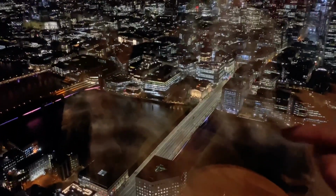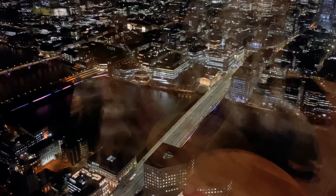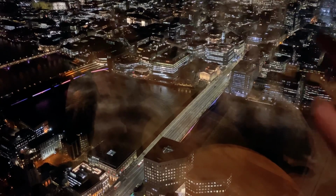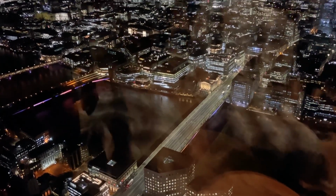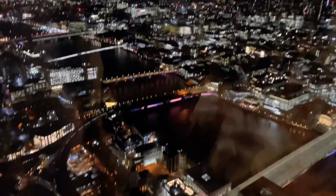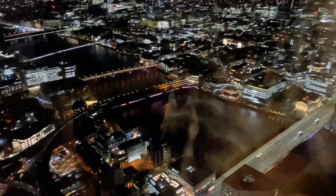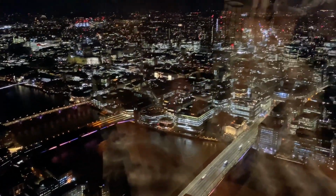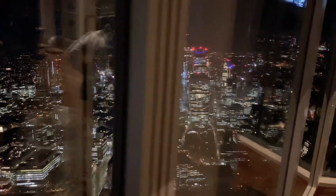We see here the London Bridge, which is very plain, but it's definitely very historically important, because the very first link across the Thames was the London Bridge, built by the ancient Romans nearly 2,000 years ago. We have the train system. I love how the train system is so well integrated into the city. You know, in New York, you usually have everything underground, but here you have things above ground, underground, all around.